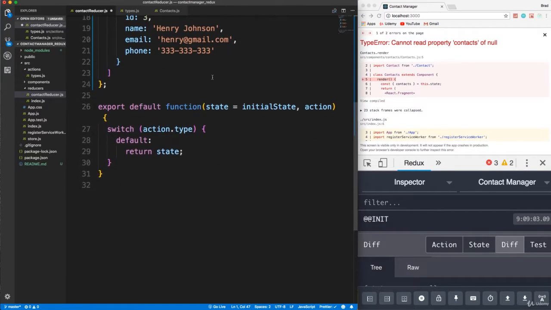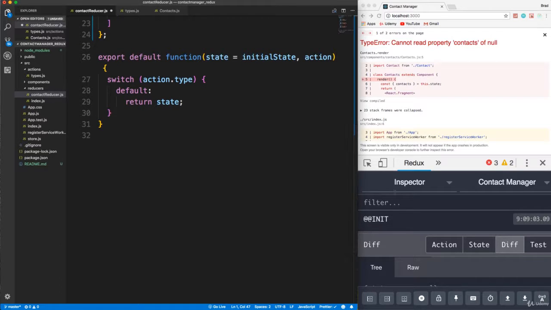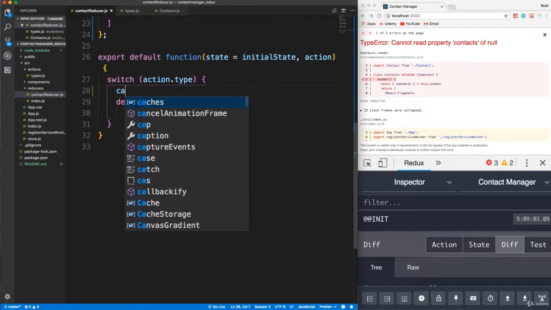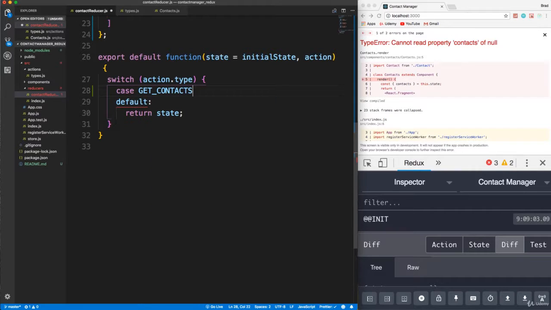Okay, and then down here, just like we did with the context API, we're going to have a type of GET_CONTACTS. Actually, we didn't have a type of GET_CONTACTS in context, we just directly grabbed it from the state. But here we're going to have an action that gets them. So let's say case GET_CONTACTS, and for this case we just want to return, for now, the current state.